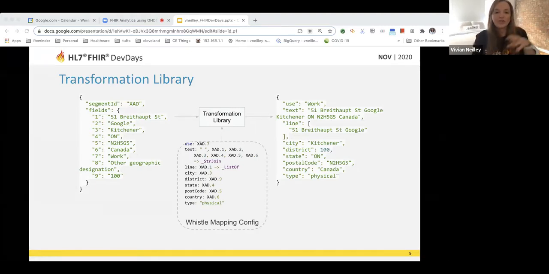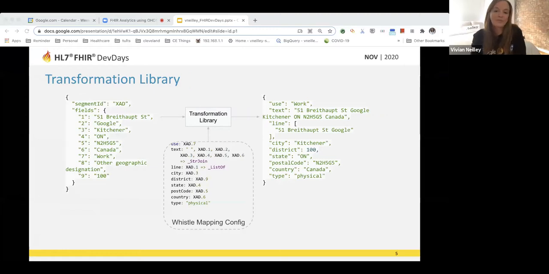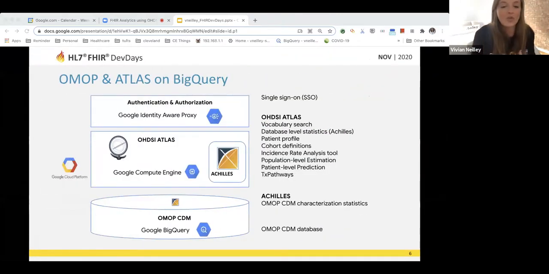And so once the FHIR data is in OMOP, a lot of people say, what is that useful for, and what are these tools? And so what Google Cloud has done is we've actually spun up all the Odyssey tools managed on Google Cloud, underpinned by our data warehouse. For those who are not familiar with BigQuery, this is our managed warehouse where you talk to it with the SQL dialect.